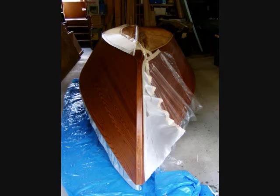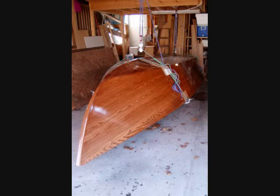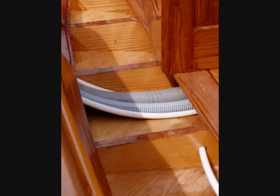With the exterior finishing done, the hull is hoisted up and rolled over again — it's all hands on deck for this event. Right side up again, the utility conduits, console, fuel pedestal, and sole are all installed. The ceiling is laid up across the frames in the aft two-thirds of the boat and the cavities are filled with flotation foam before the gunnel planks are installed.